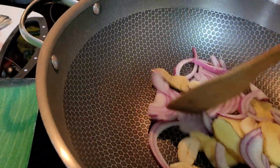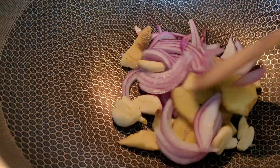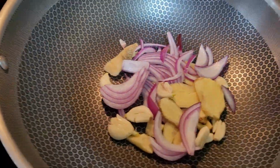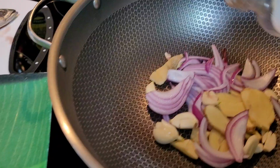Okay, there you go. It's been added. And what we'll do next is I'm going to add my Bragg type of savory liquid seasoning.